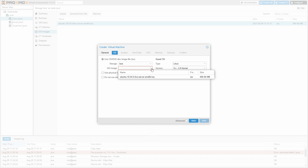We've got our ISO image there too, which is great. So you're going to click on that. And of course, if you had more, it would have more in the list for you to pick from. Then it'll try to auto-select the right thing, and that's right because Ubuntu is definitely after the 2.6 kernel, so that's what you want to leave it as. Now, if you had a physical CD or DVD, you could choose that from those radio buttons. But since we're doing it this way, it's much faster.